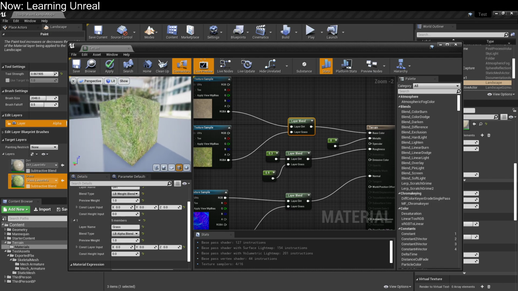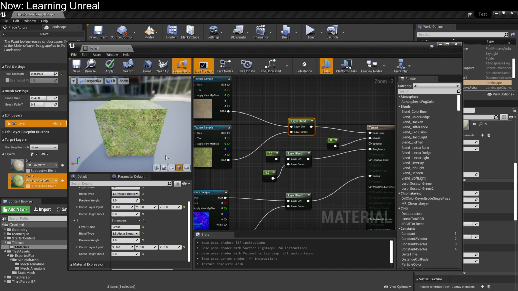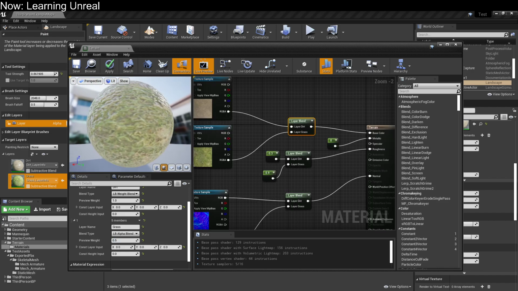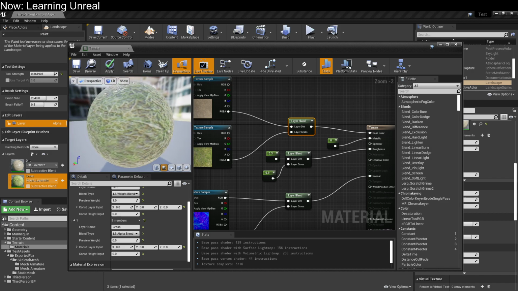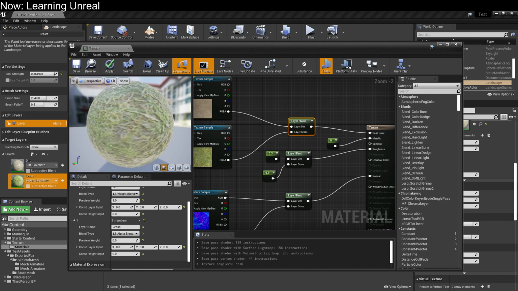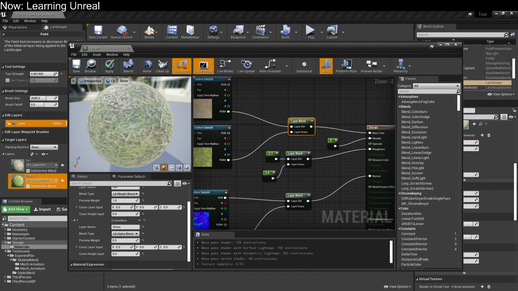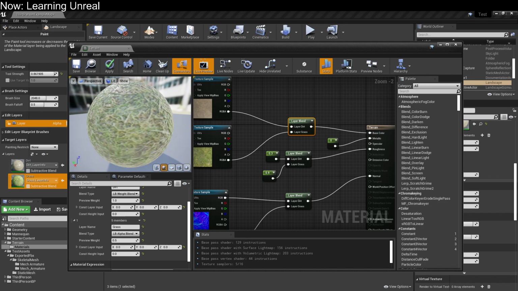So here you can see this is what the grass might look like. I guess we'll switch it back to being a ball. If we lower the preview weight down to 0.5, you can see that what we have, actually that's pretty close to what I want. But that's not how it looks in the game world. So what I want is the grass to be above mud when it's at less than 1.